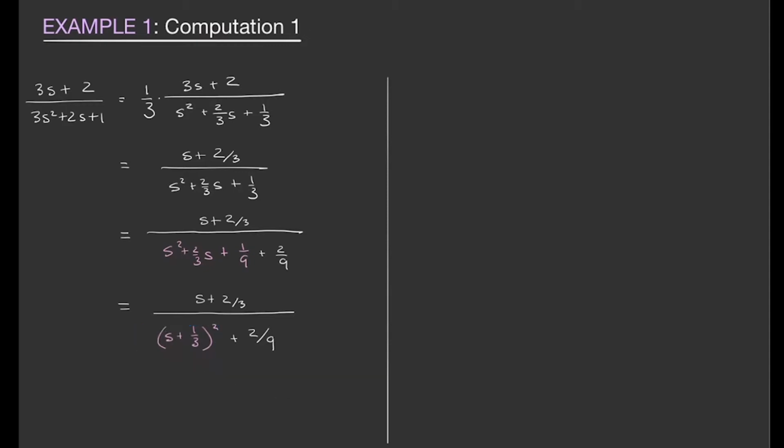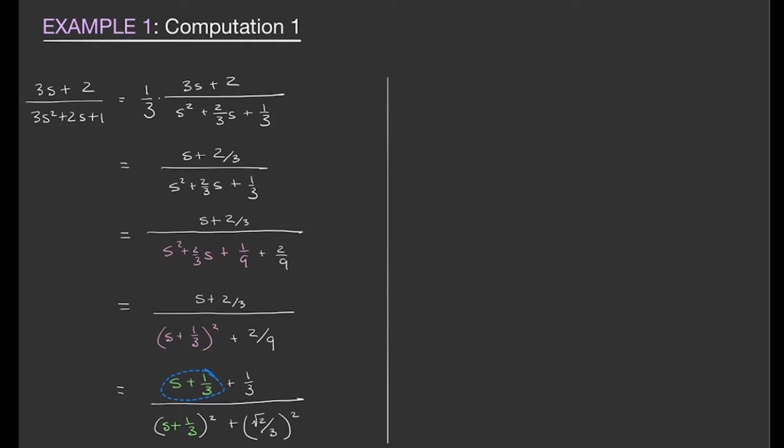Now from there, we'll further partition an element in the numerator. Namely, we'll partition 2/3 into 1/3 plus 1/3. The reason we do so is if we notice down here in either one of these lines, we have s plus 1/3 squared, we have s plus 1/3 squared. That means if we want to have s plus 1/3 up top. When we partition this a little more, I think it'll make more sense.